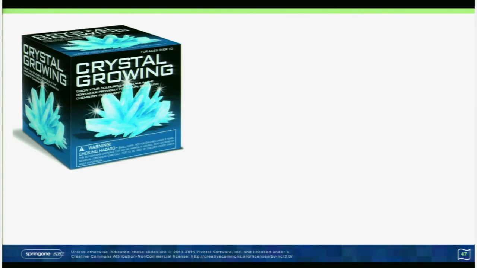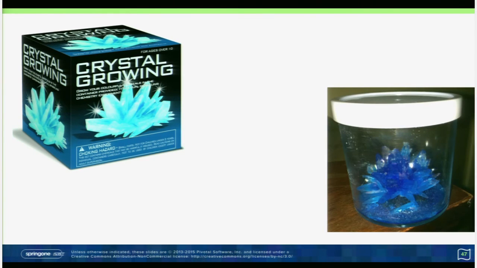Of course, to a 7-year-old boy, letting it sit and do nothing for days is the most excruciating thing he's ever gone through in his life. But his patience paid off, because at the end, he got these crystal things that he could look at and say, look what I made.